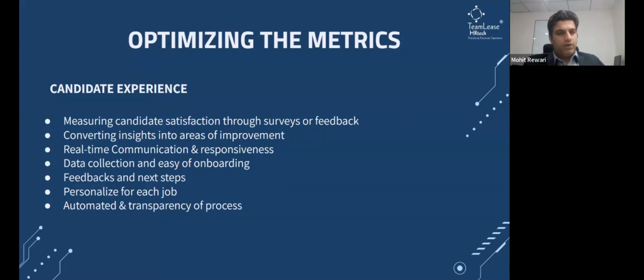The next part, which comes as a first touch point to a candidate, is the candidate experience, which talks about the essentials of attracting and retaining top talent. So we can optimize it in multiple ways, and every organization is trying to figure out an approach. If they're not following a data driven approach, they are trying to make it more seamless, or they are trying to automate the first part of the journey. But I believe all these steps are required in order to create a system and a data driven approach, which are mentioned on the screen. I'm not going through everything. I believe we are able to go through, and I'm only giving you insights around it.